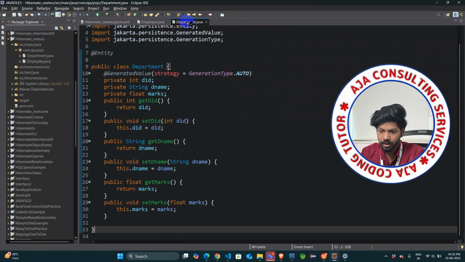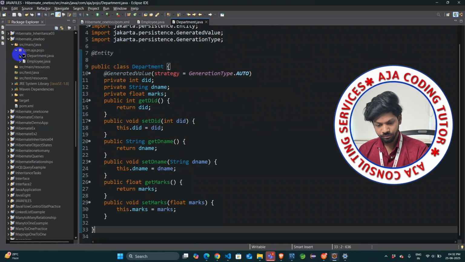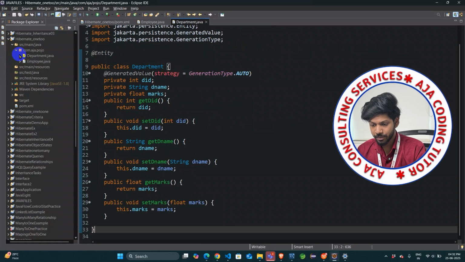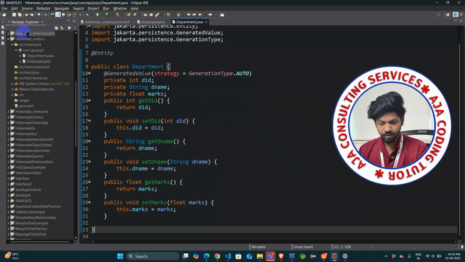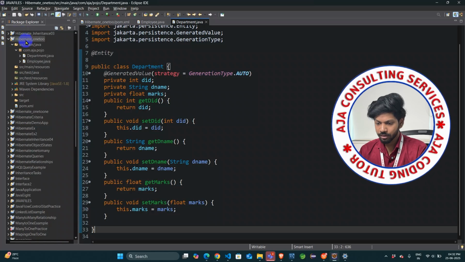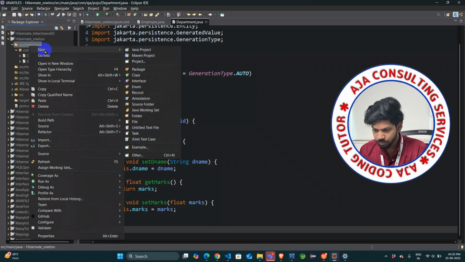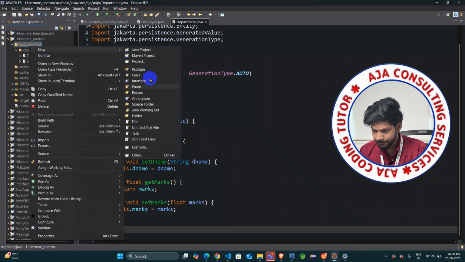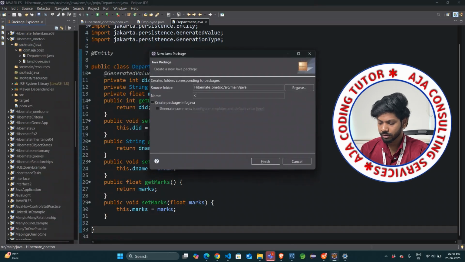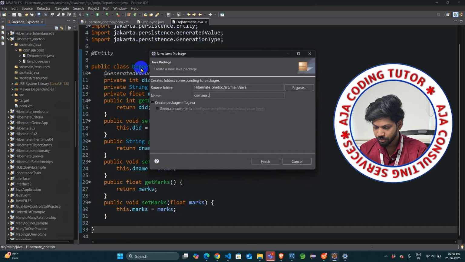So next I want to go to, I will say what is Hibernate Util. Hibernate Util is a package and it will interact with database logic. We use Hibernate Util. So right now I'm going to right click and create the package name com.aja.util.